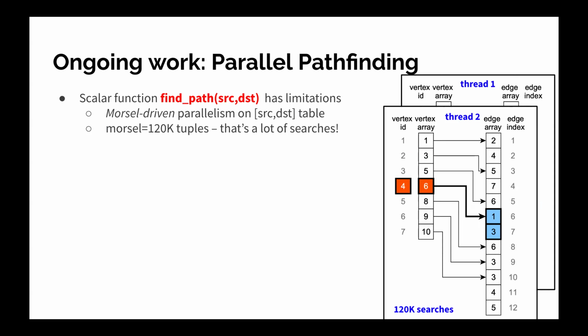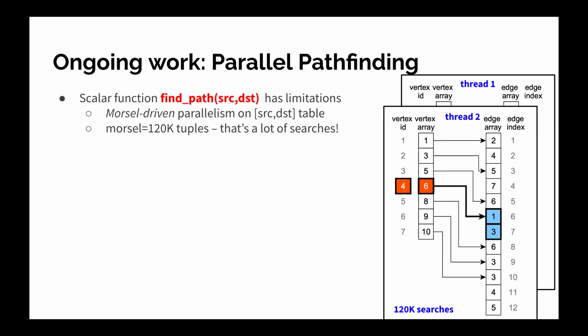method of doing path finding as a scalar UDF has big problems in terms of parallelism. In one way, it's very easy to get parallelism, because if you just have a scalar function, DuckDB will parallelize the query for you. You don't even see it. You will just have a lot of data, and the function has to be calculated on all these tuples, and it will just farm this out morsel-wise. But what is a morsel in DuckDB? The unit of parallelism is 120,000 tuples.